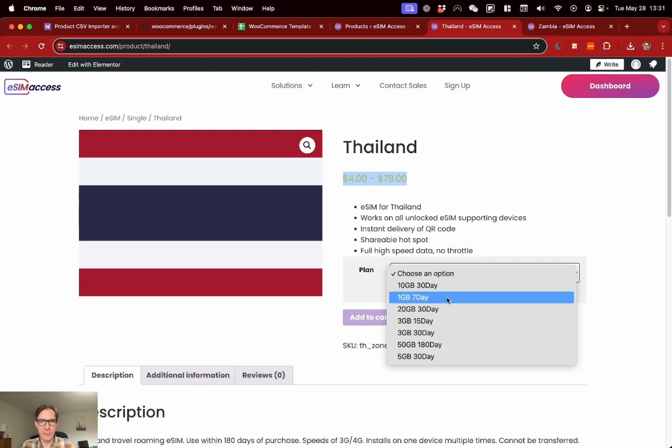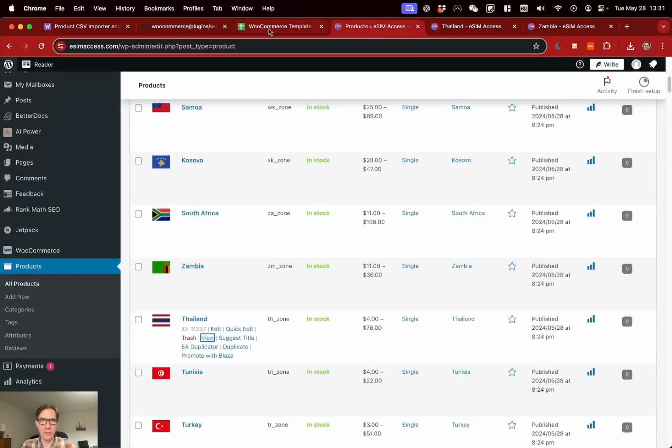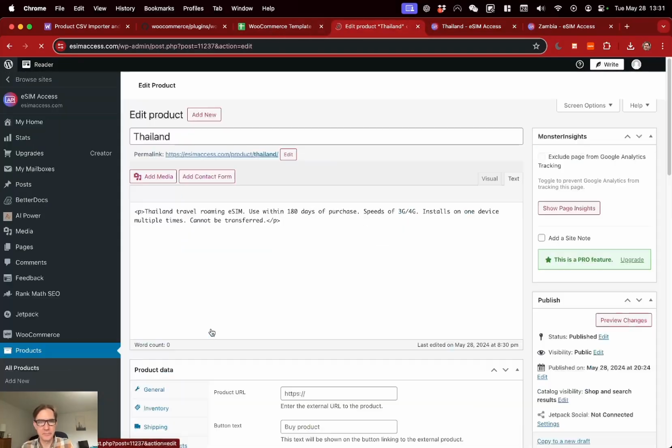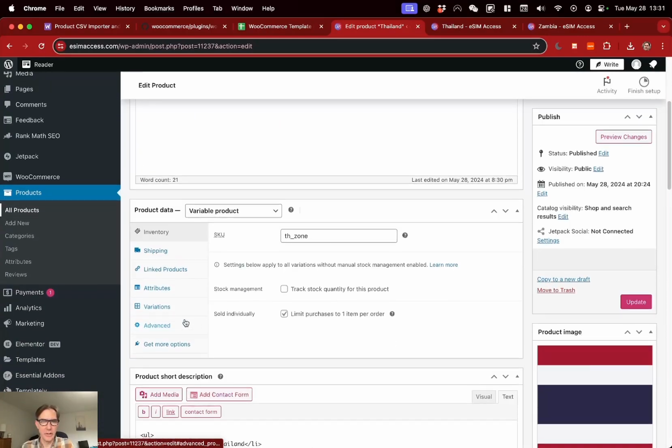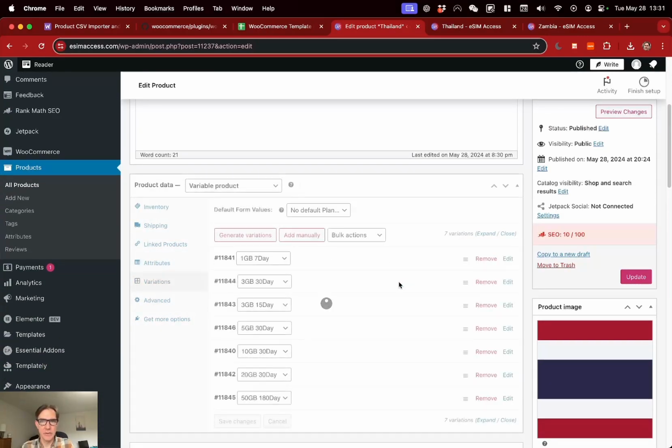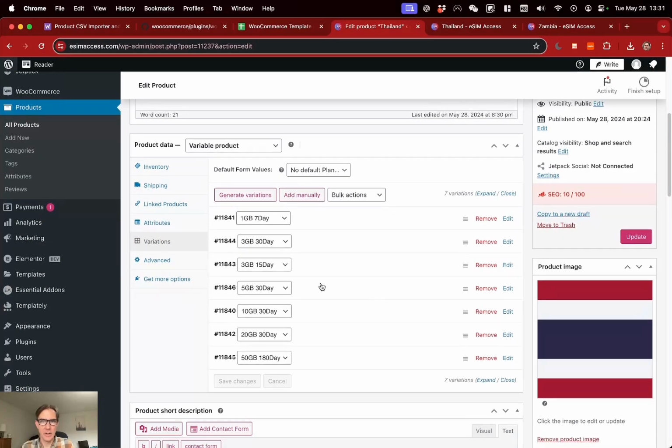So a few things you may want to do. I thought this was solved, but we can tidy this up a little bit with the ordering. That's a simple fix. If we come into edit, we will see the variations here, and they look like they are in order here, so I'm not sure why the order is not automatic.